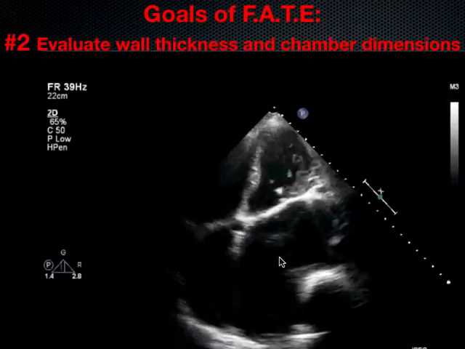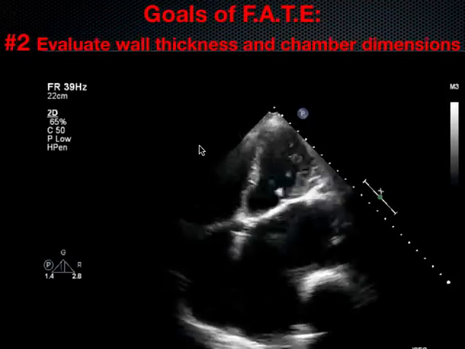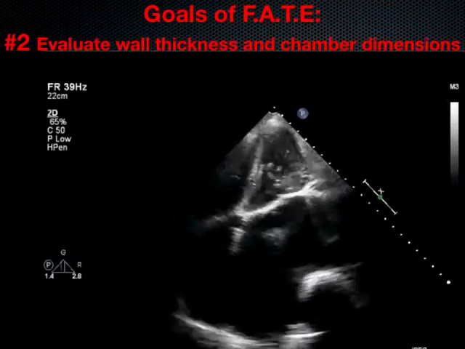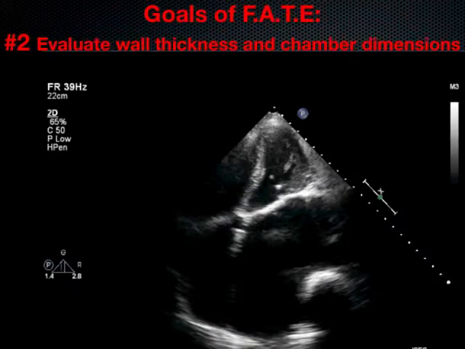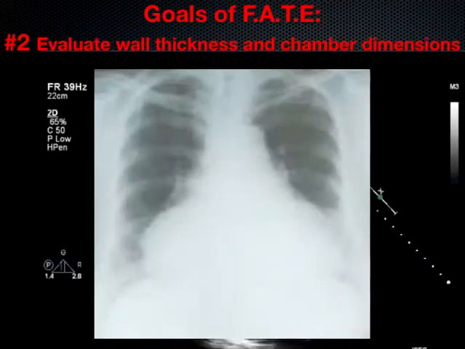And again, this 4-chambered view gives you a good overview and an ability to compare all these chamber sizes with one another. Should you have gotten a chest X-ray on this patient, this is what I don't like about chest X-rays. Many things I don't like about X-rays. This is one. We just see a big, large, boot-shaped heart, very large heart. This may not look abnormal to you just yet, but trust me, over time you'll see that this is a very abnormally shaped, very large heart.